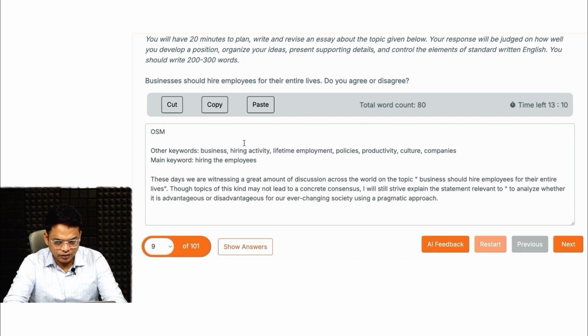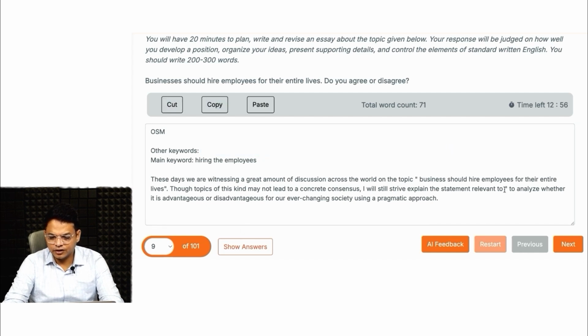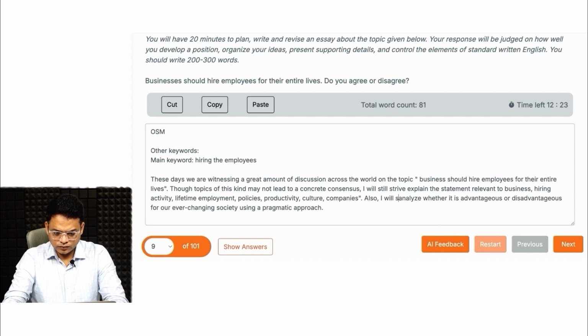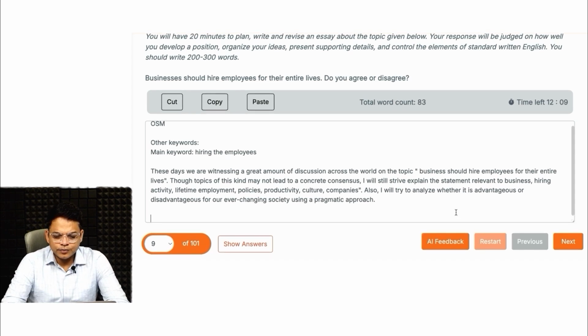The other keywords we took. So from here, you take the other keywords you already wrote, copying and pasting, or cutting and pasting, that's it. Cut, paste is good, right? You have the cut button here, cut, relevant to, so here, paste. First paragraph is over, guys.